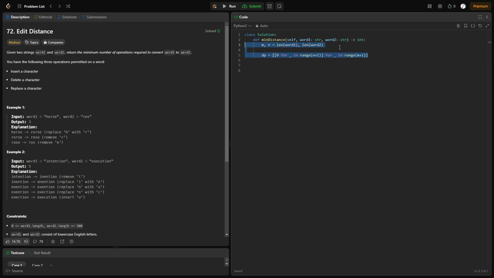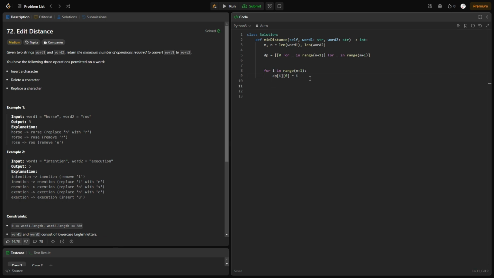So now we have our DP matrix. Let's actually tab this so it's indented correctly. Now we want to look at the base case for both words. So looking at the base case where we don't use any characters from word 2, meaning we use all the characters from word 1, that means we need to remove every character in word 1 to make up an empty string. So we can do a for loop to iterate through that. So for I in range n plus 1, dpi 0. I0 represents we use 0 characters from word 2 and I characters from word 1, where I could be 0 as well. And this is going to equal to I because we have to remove that character. So if we use 3 characters from word 1, that means we have to remove all 3 characters from word 1 to make up the empty string. That's why dpi0 is always equal to I. So how many characters we use, we need to remove all of those.